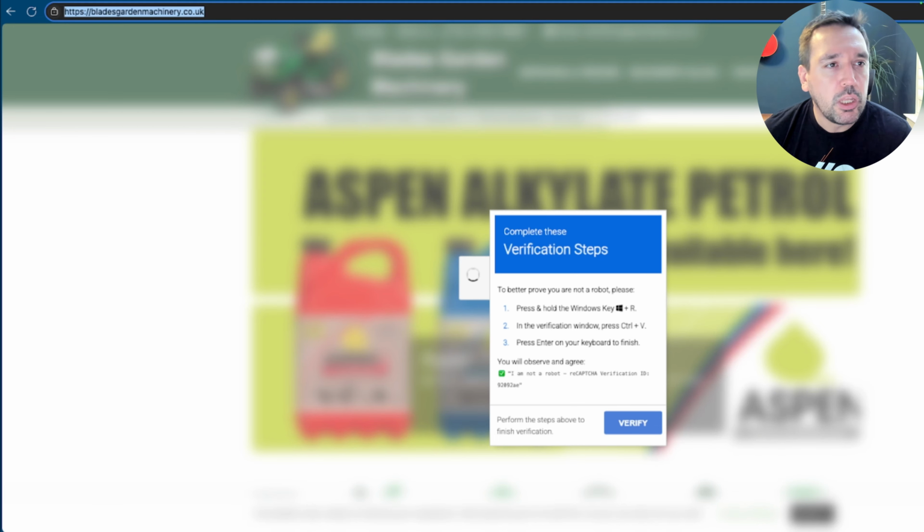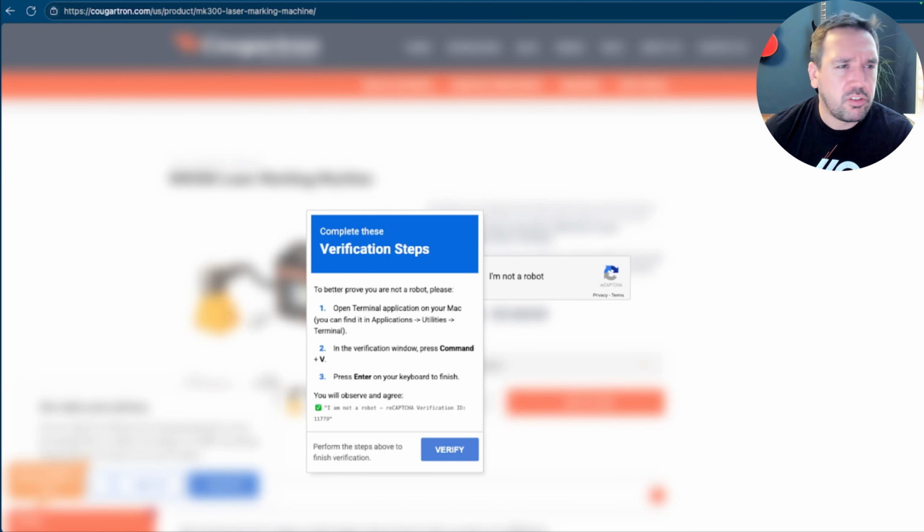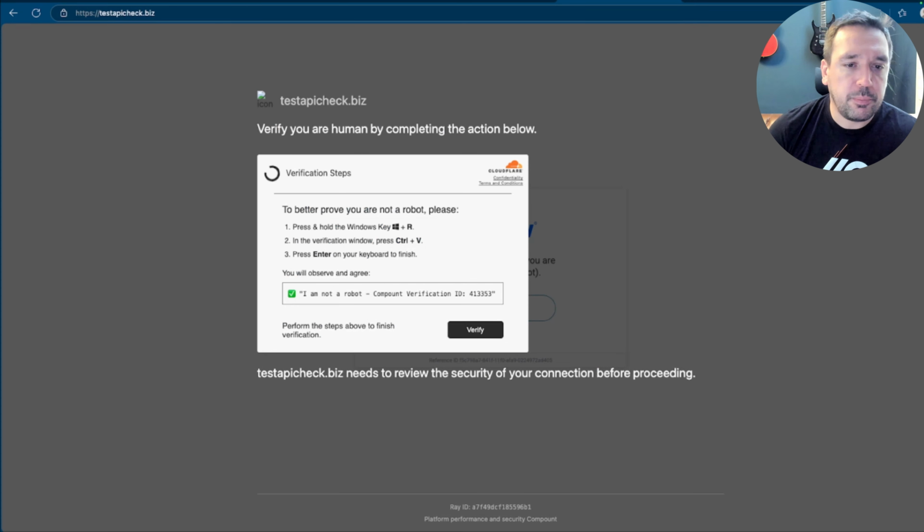Another one, this was, I think, gardening machinery and that kind of thing. Someone was searching to buy something there. It's just a common shopping website, effectively had this thing put in. It was another one for another type of site where you could order products. In this case, I think that example was a laser marking machine. These are the kind of things we're seeing. All of those look very similar, of course.